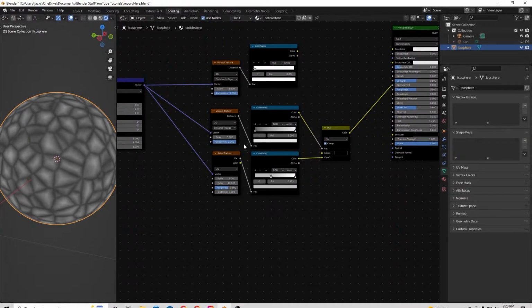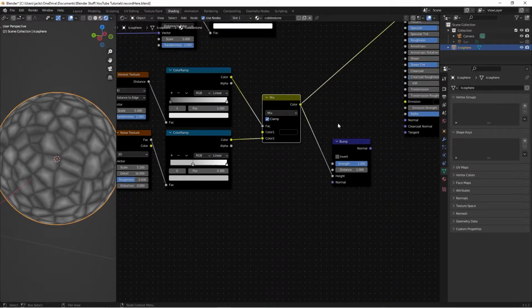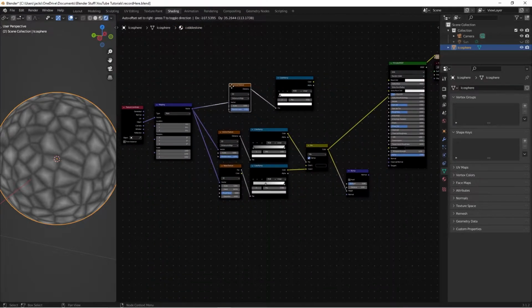Next, this is going to factor into the bump of the mesh. So we'll hit Shift A, search for a bump node right here. Take this color, put it into the height, and we'll be switching the strength all the way down to a 2, not to a 2, that'd be higher, to 2.9-ish. I use a 2.92 in the final product, and so that is what I'll be using here as well.